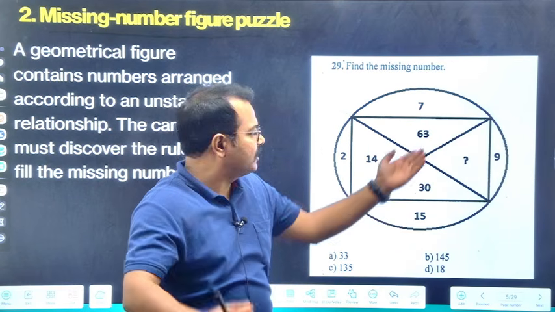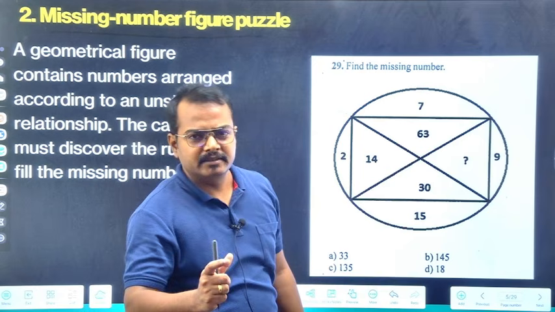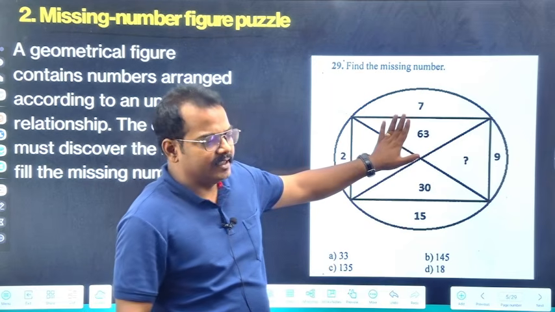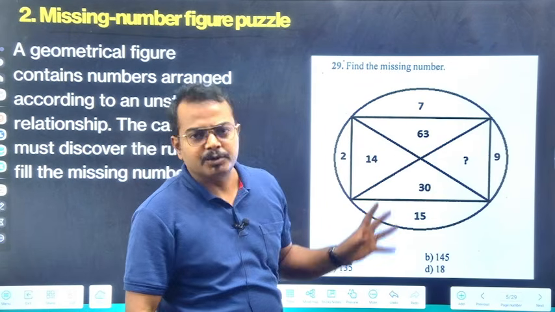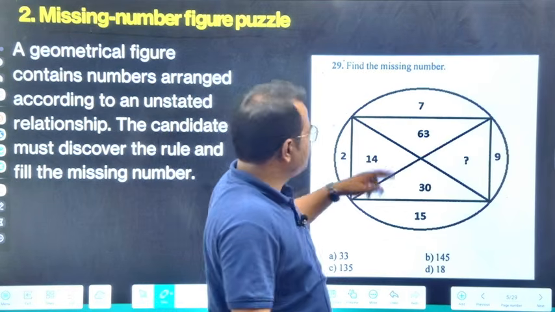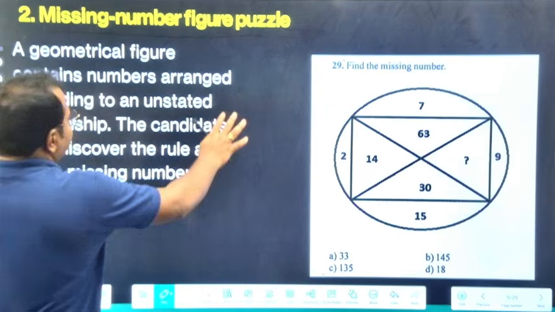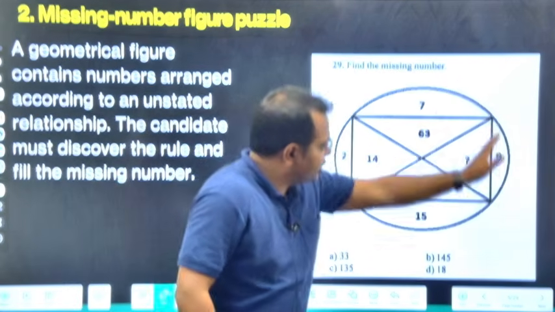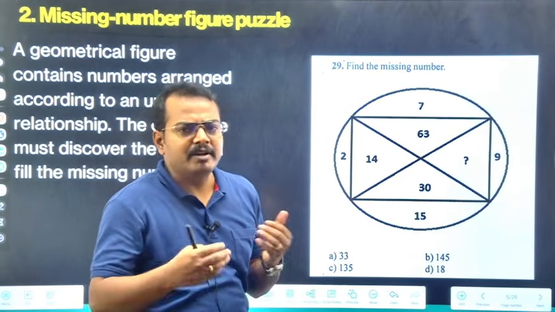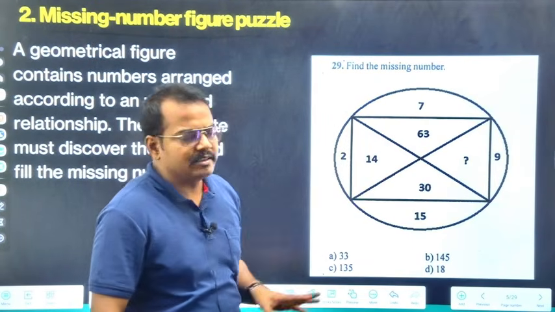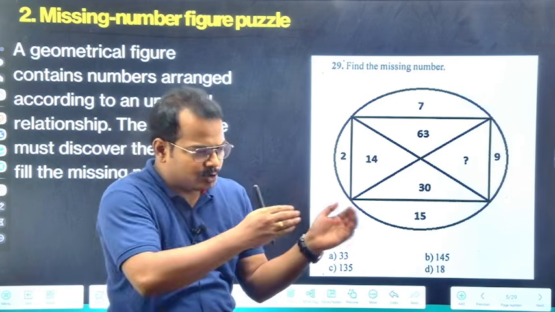With one trick you can solve it in 10 seconds. These are very easy to score. I suggest that you should not leave these kinds of questions. Anyway, we will solve it later. So the second type is basically a diagram in which there is a missing number which you have to find, because most of the numbers are related to each other. There has to be some sequence.